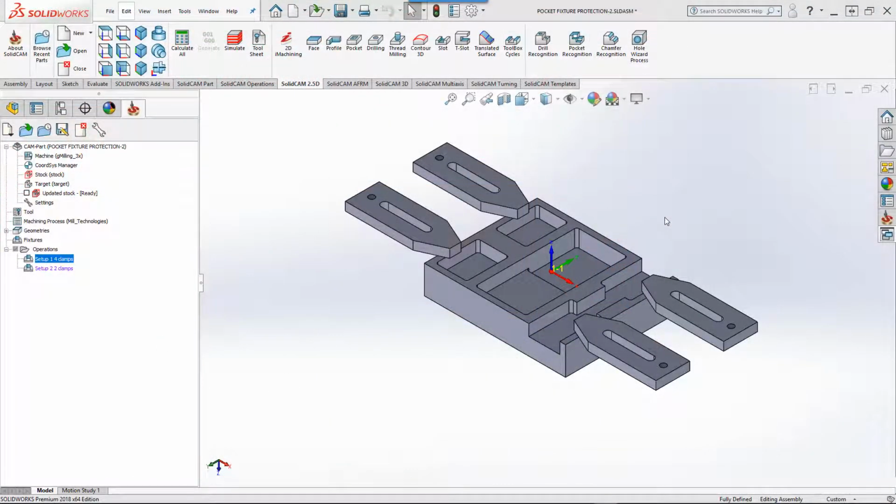In this recording, we'll demonstrate the new option that we have in pocket and in pocket recognition of fixture collision protection and cut only the rest material.